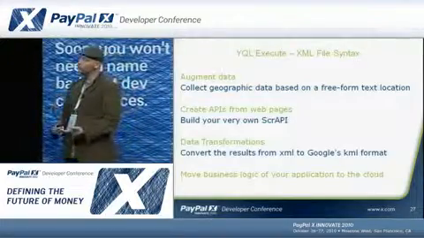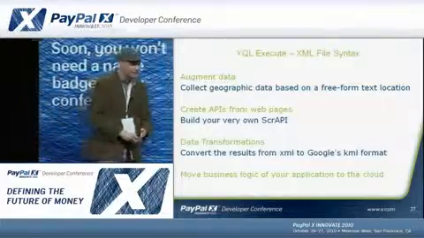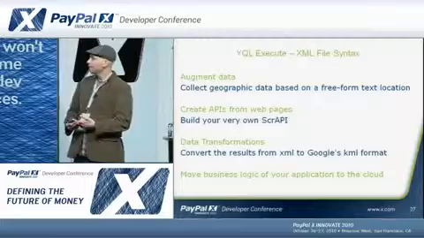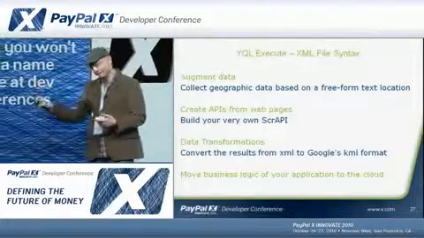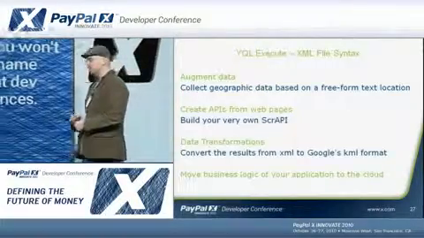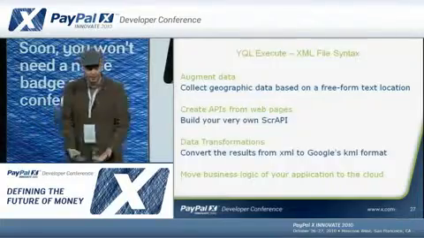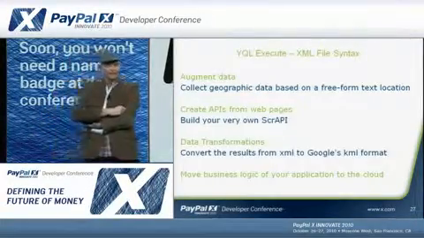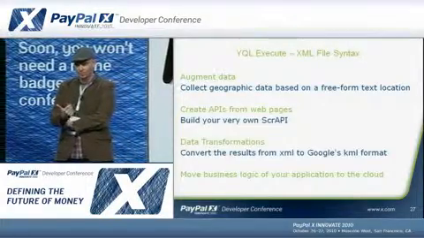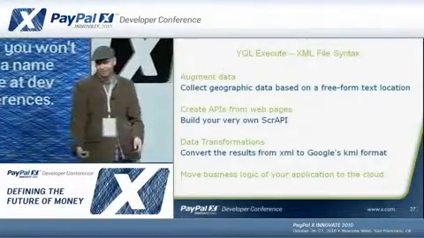So the things that you can do with the product, with the server-side JavaScript, is to do things like augmenting data. You have a free-form text location, you can get geodata, like we already saw. You can build your own scrape API. Let's say you have a service that you don't really have the engineering capacity to be able to build a full-blown API or build your entire services off of that API that you built. If you use that HTML table and you have public data sources, you can set up a series of tables that scrape your own data and offer to users a quick scrape API.